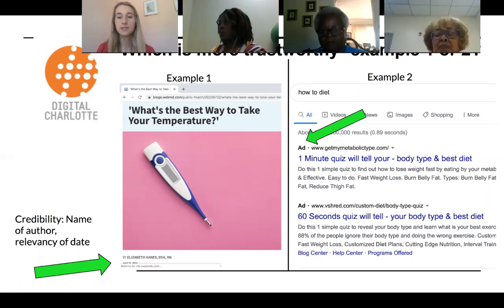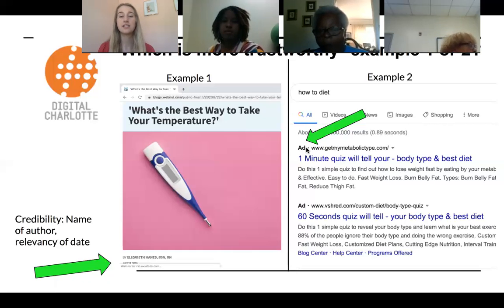But typically, sometimes we will see on Google the first few options that come up will be advertisements. So that's why this green arrow right here is pointing to this word. It's usually pretty small, but can everyone see? It says ad right here at the top of each blue title. Can everyone see where my mouse is going around it? Yes. Where that green arrow is.